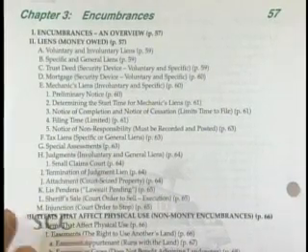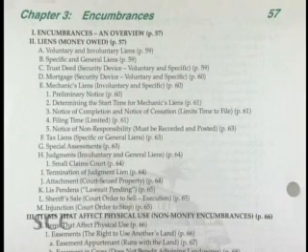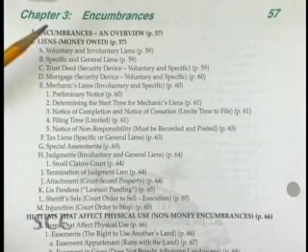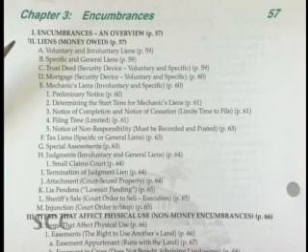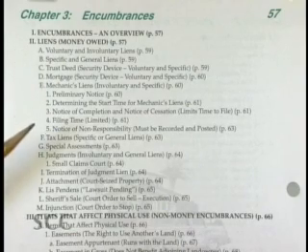called encumbrances. And encumbrances, remember, is something that is stopping me from utilizing the property. Something is preventing me from having total use or total ability to transfer the property in some way. And remember, there are two different types of encumbrances. There are encumbrances that are money-driven encumbrances. In other words, not physical encumbrances, but money. The other kind is something called physical encumbrances.